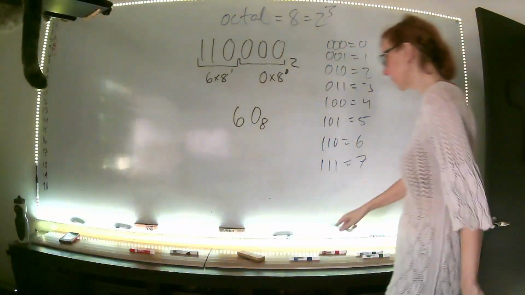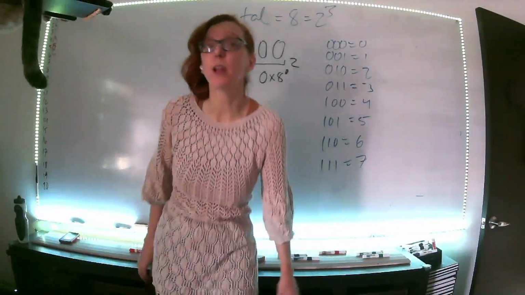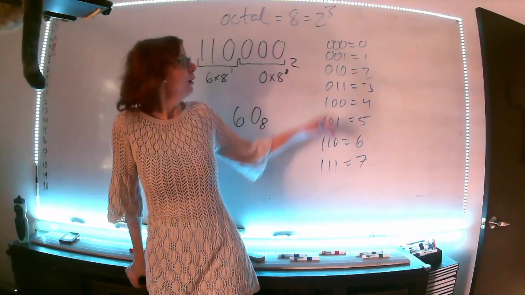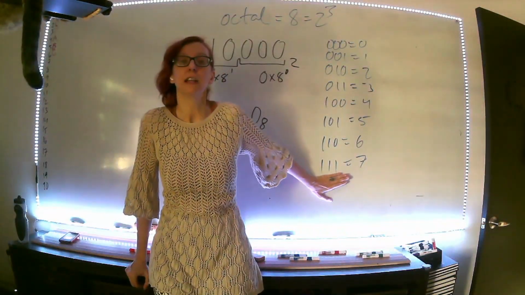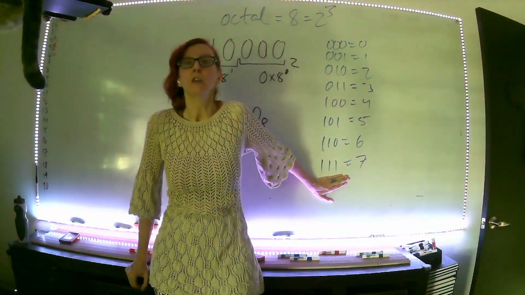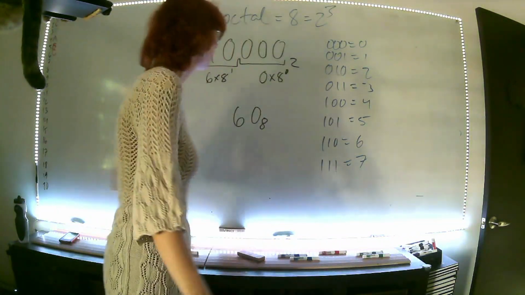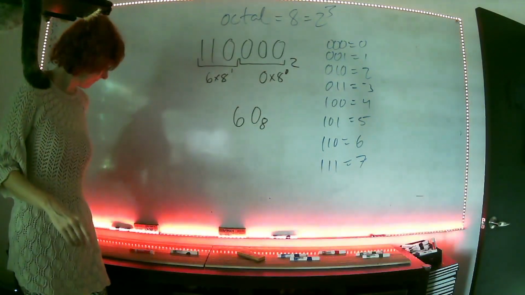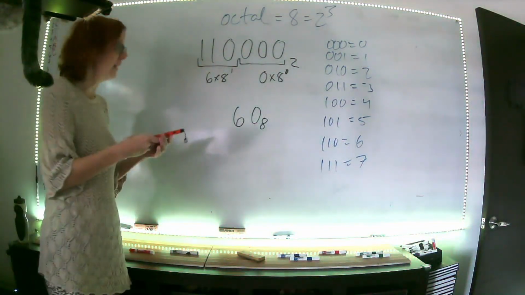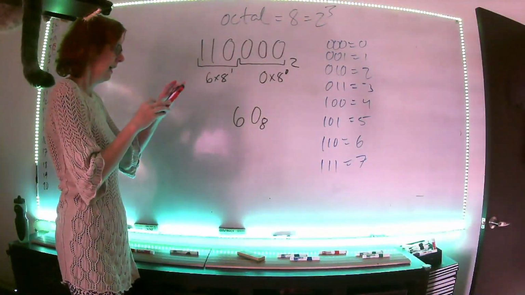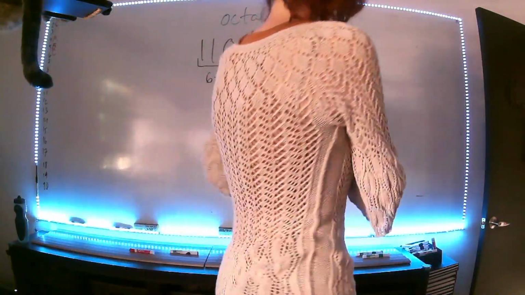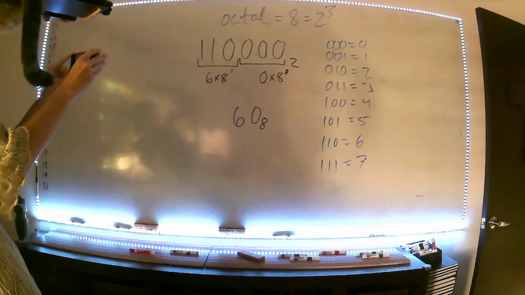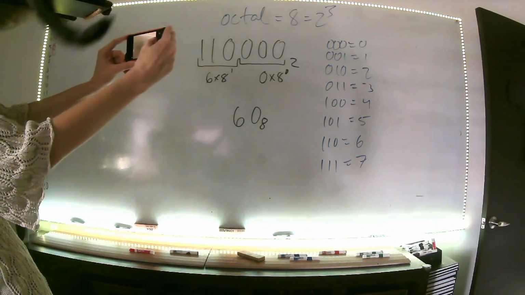Don't memorize this, but it might be helpful if you're very nervous in an exam to write this table down in some corner of the exam. Then when you have to do octal conversions, you just look at the triplets and consult your table. But don't memorize it. Those are just the binary numbers from 0 to 7, and those are really easy to recalculate. Let me get you a picture of what's going on here.